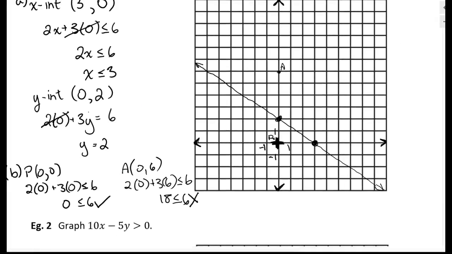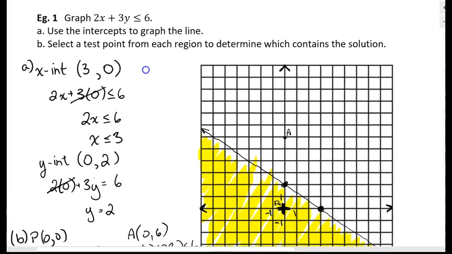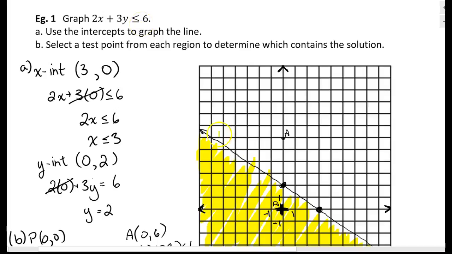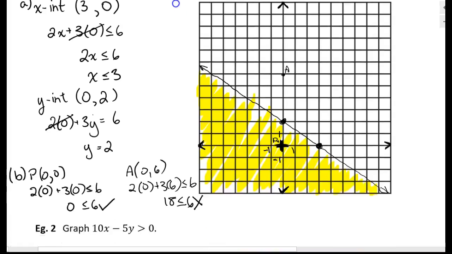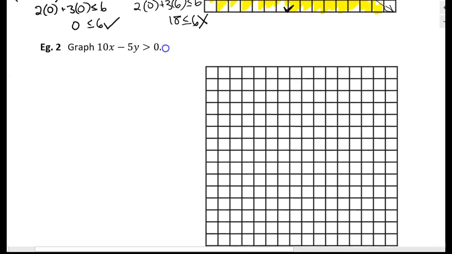How I show this is I'm going to shade below the line. And there we go. It might be more effective if I use a highlighter, but whatever works for you. If you do just diagonal lines, that would be fine as well. But shade in a manner that signifies anything below that line is going to work. Because it's not just our line with this inequality, it means anything below 6. So that line represents where 6 is.